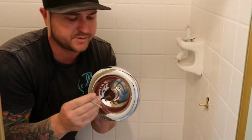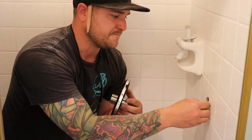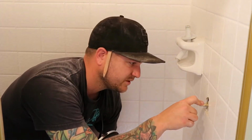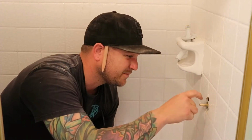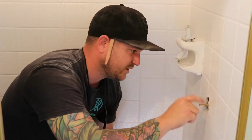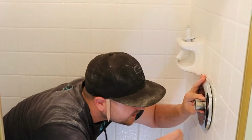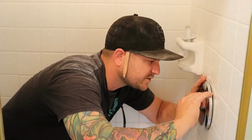When you install this backer plate, it's important to have the notch lined up with the notch on the valve. The notch in the control valve, I really have no idea what this is called, this part sticking out right here needs to be facing up towards the hot and cold emblems. And then I like to hand guide these through first to find the screw hole in the valve.